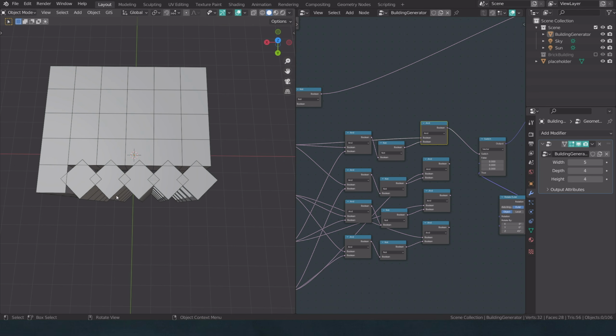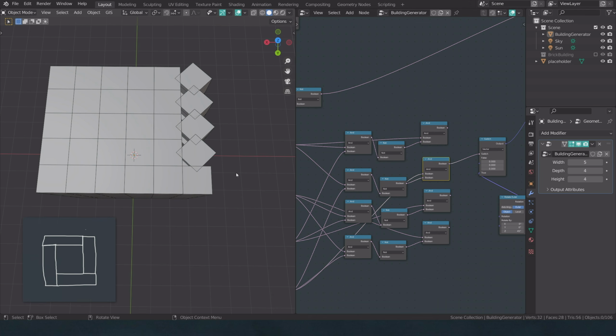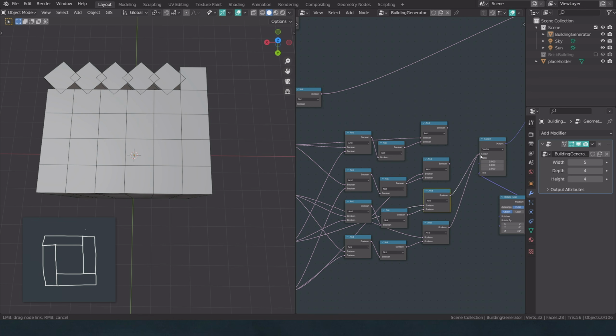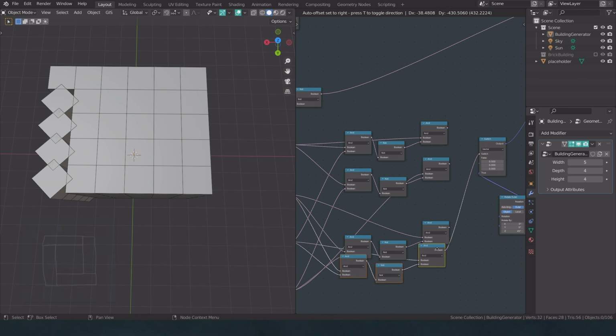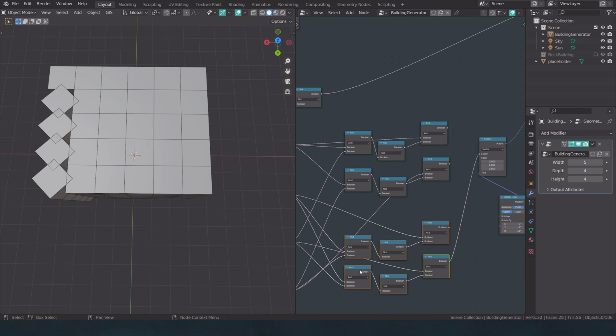So with some trial and error, I have hopefully achieved what I want. This one has this one left out. This one has that one left out. That's a little bit confusing, right? This one has that one left out, and this one has that one left out. Great. Let me quickly switch these around so it's a little bit more in order.